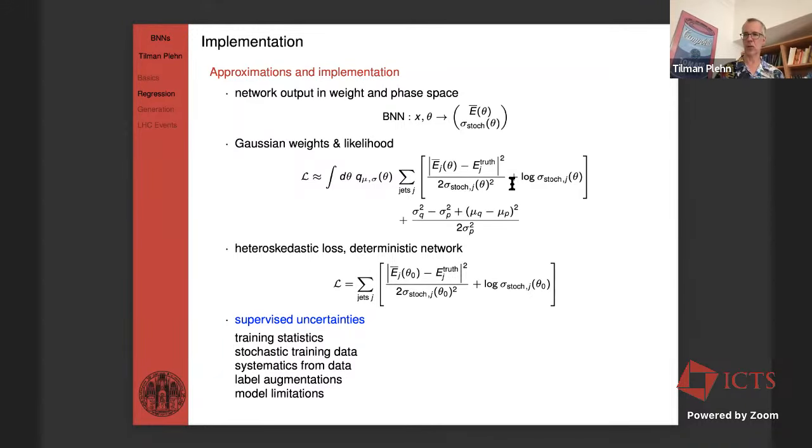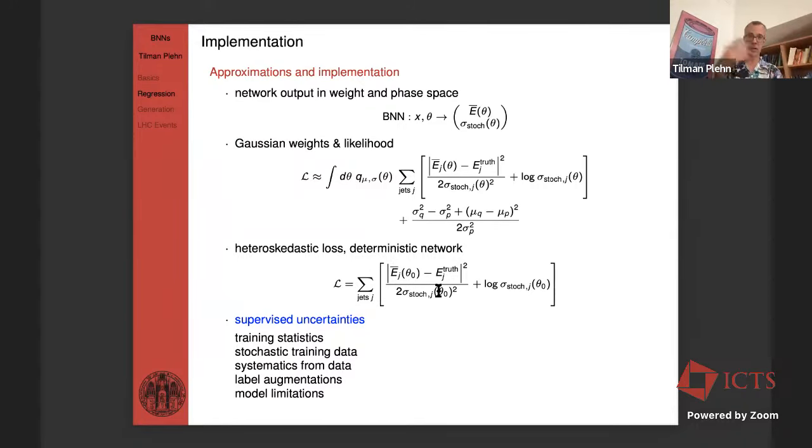If you want a network to learn an uncertainty together with a central value, then you can just use that loss. What does that loss do here? It's actually not that hard to understand. Sigma is something the network learns. It's a function of the same space that your energy lives in, of phase space, right? So sigma you learn. So how can you learn it? Well, in the first term, the network can either model the energy extremely well so that the numerator becomes small, or, in case it cannot make the numerator small because it's lacking expressivity or whatever, it can make the denominator large, right?